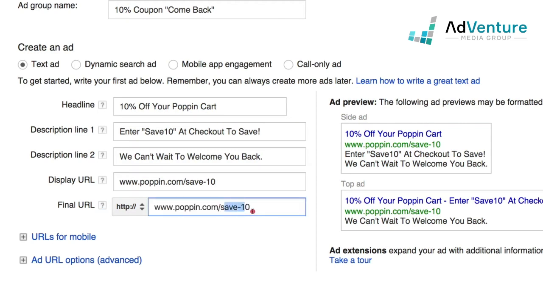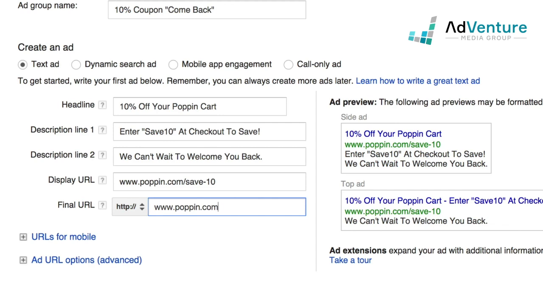And you know all the standard implementations here of the ad copy. So the idea is, once again, we don't need to describe the benefits and features of our products right now because, like I said, these are people who already saw the benefits and features. These are people who already came to your site once, whether organically, through an ad, or through a social campaign, and now they've added items to your cart, and we want to appeal to get them back.